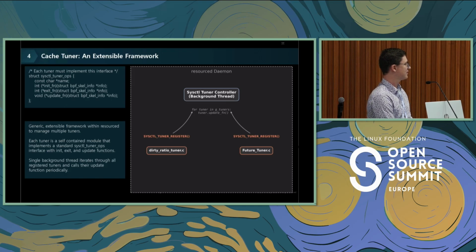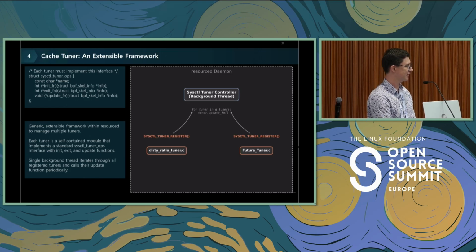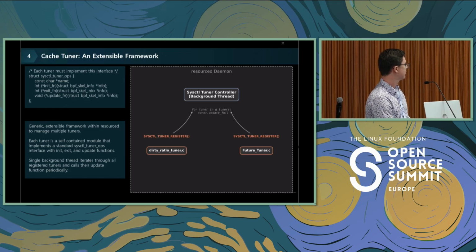The way I coded it, it's very easy to add them, because all you have to do is fulfill the contract, the struct sysctl tuner ops, and provide init, exit, and update functions. The init and exit would probably just load BPF programs, and then the background thread would update all of them periodically. So you just have to call the macro, fulfill the function, and that's it. I wanted to make it easy to add more parameters.